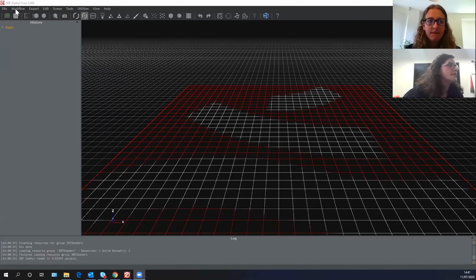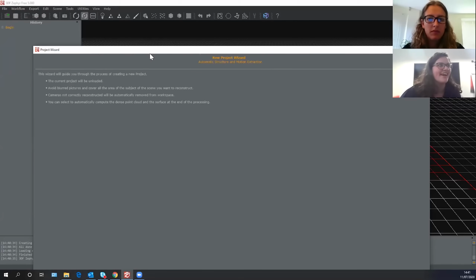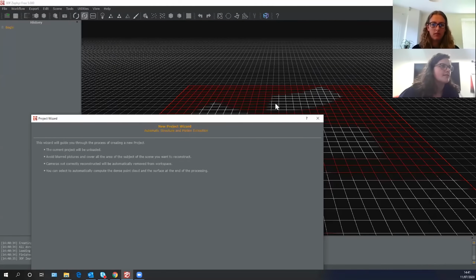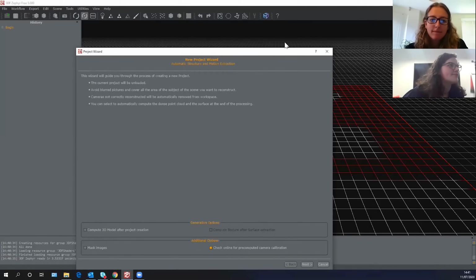So what we want to do, if you go into workflow at the top here, is just follow the stages in the workflow. So if we go on to new project, we have found a slight issue with Zephyr in that some laptop screens are too short for the program. So I'll show you what all of the dialog boxes say, but if you just press enter when I tell you to, even if you can't see what it says, it'll still work, I promise. I've tried it out. So this is what you get when you want to start a new project.